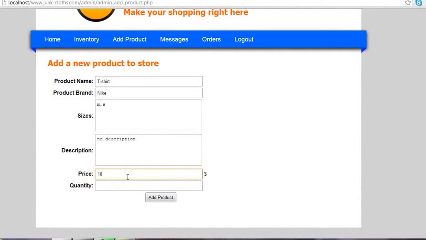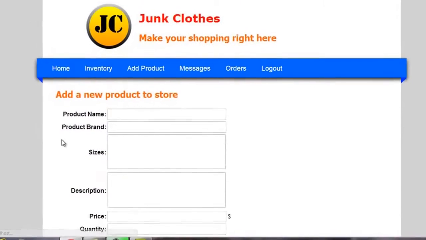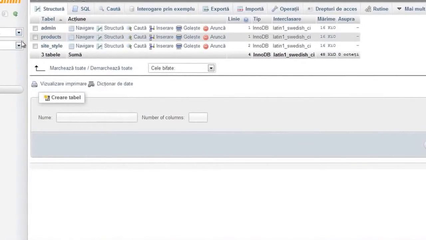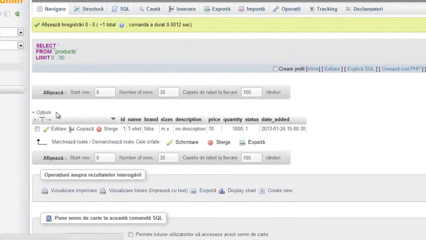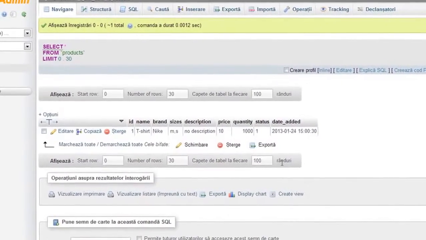Price is gonna be $10, quantity 1 plus success. Now if I refresh here, see, it works. It works.